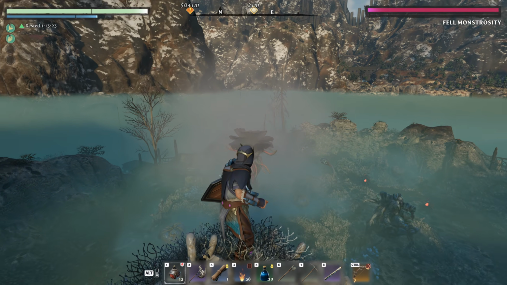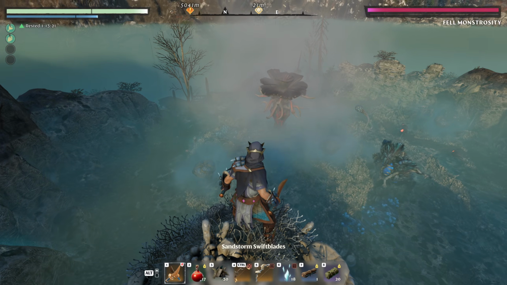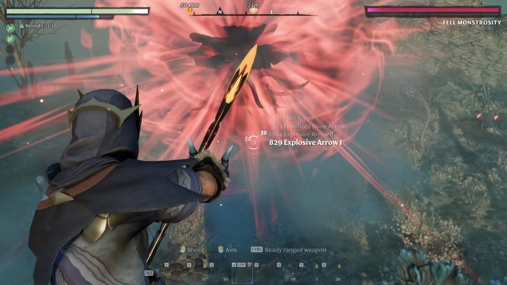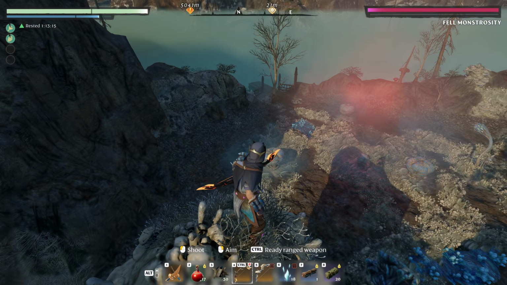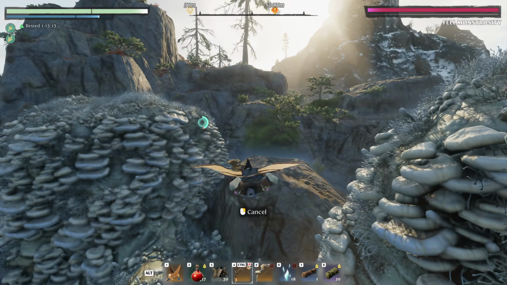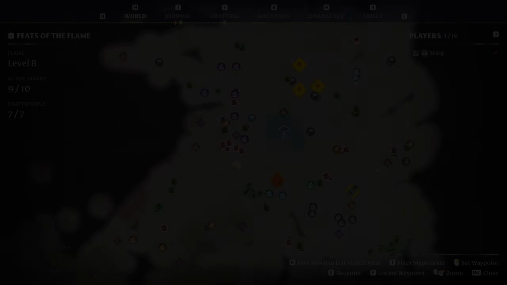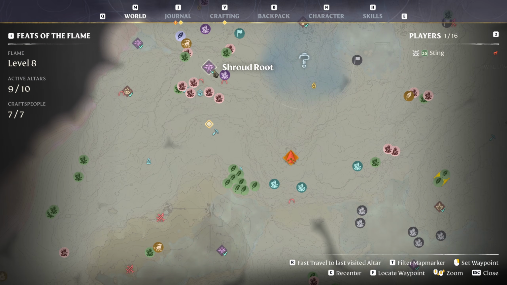Now we're having some kind of lag issue here. Anyways, yep, there you go. But even if you're not a ranger build, you can destroy those with just a few explosive arrows. Okay, the next Shroud route we'll take out is the one here above Roth Step.